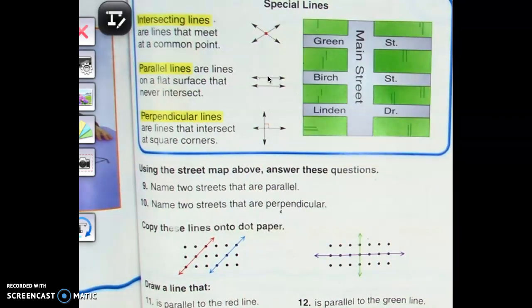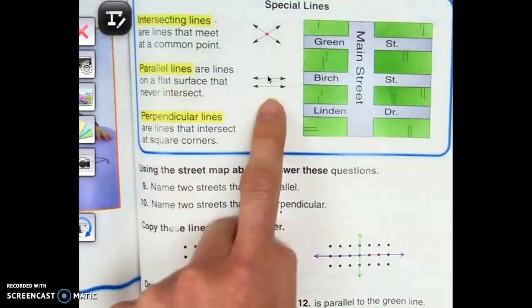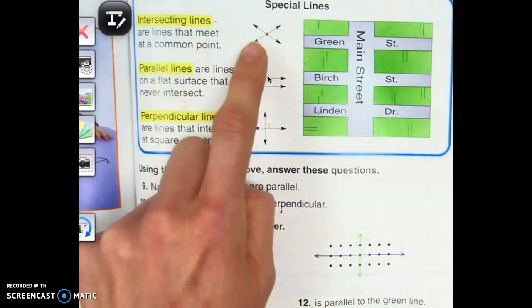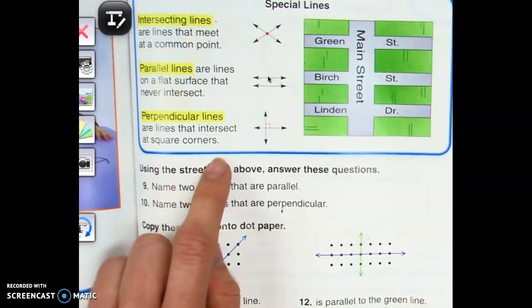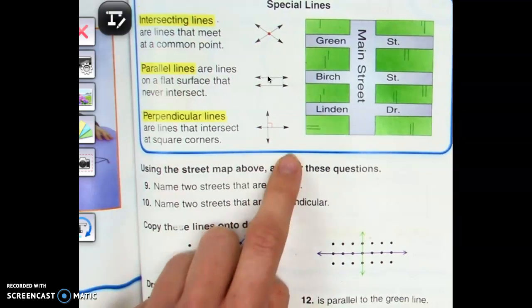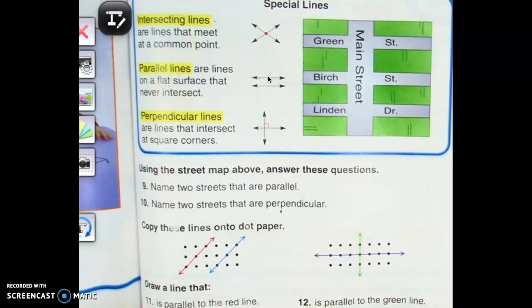So there's a little song that you can play at the end. It's a YouTube link, but it says parallel lines never meet. Intersecting lines make V's. Perpendicular lines meet at 90 degrees. Put your hands in the air with me. So that's a little catchy way to try to remember it.